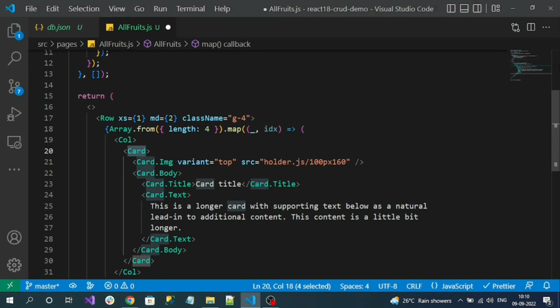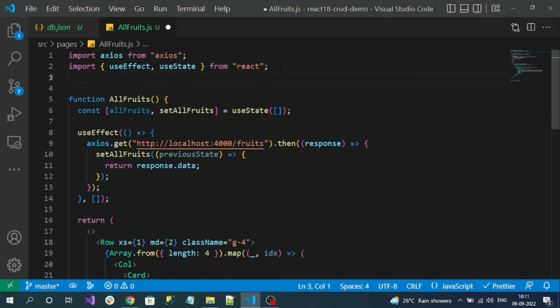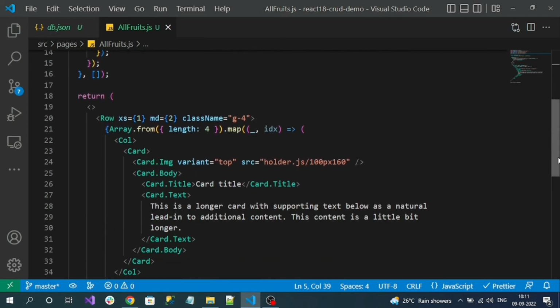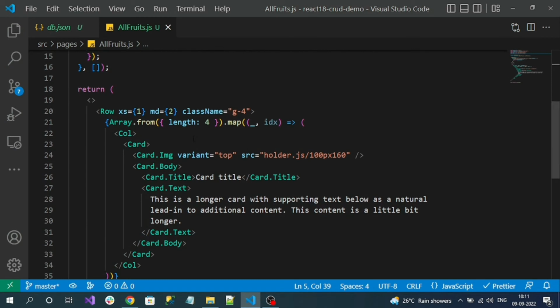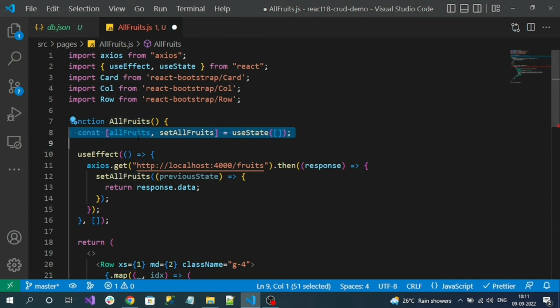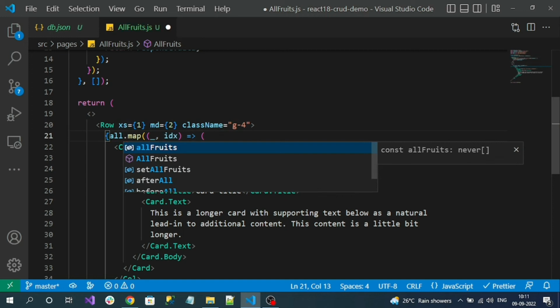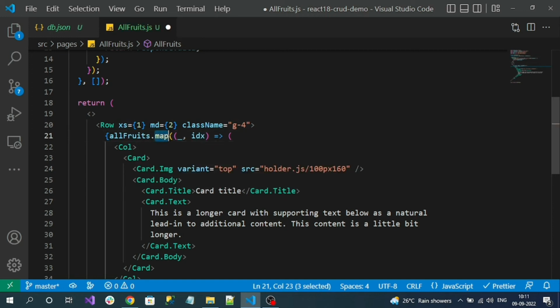And paste it on the top of our function. Okay. We have imported namespaces as well. Now here there is an example array for looping. So here what I can do, I can remove this. And where is my array of response I am storing? Inside of the all fruits variable. So I can use that variable here. All fruits variable. So map is a normal JavaScript function, it will just iterate the items.